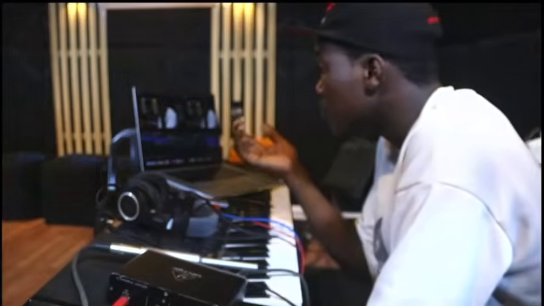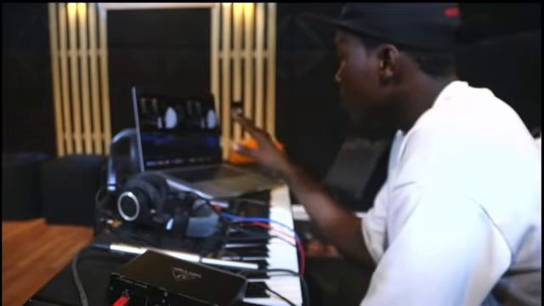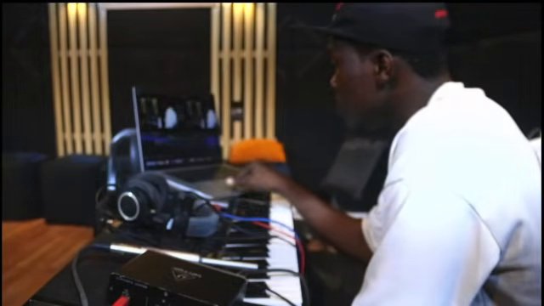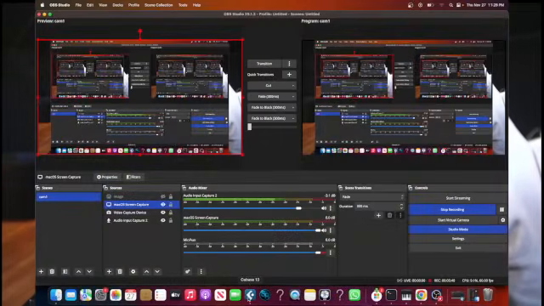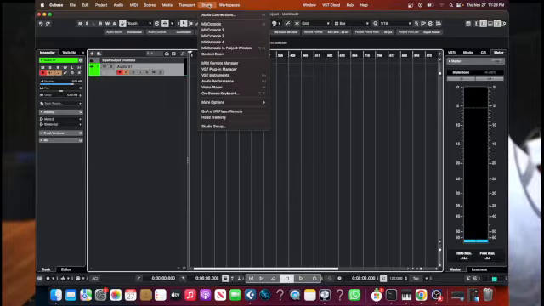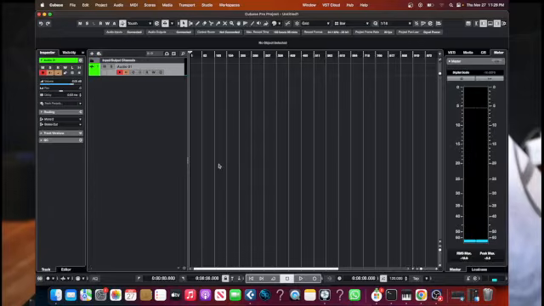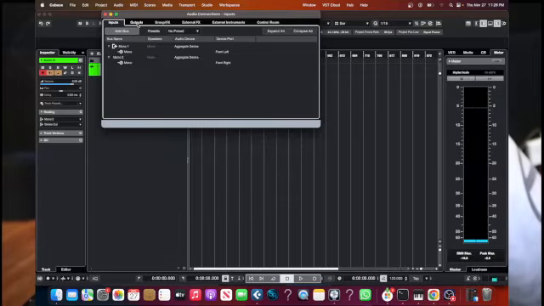This is a live video, and you guys are going to see every process. So let me show you my software over here, so you can see my screen. This is Cubase, and I'm using a sound card over here, which I've selected as an aggregate device input. Those that are familiar with Cubase know you can create input buses and output buses, which are just normal inputs and outputs. I have two inputs on my sound card, mono 1 and mono 2, and this is my output over here.